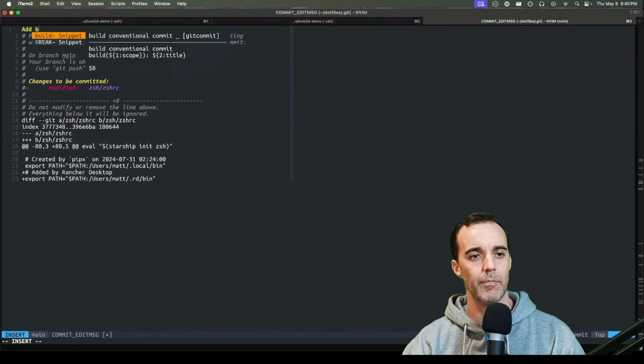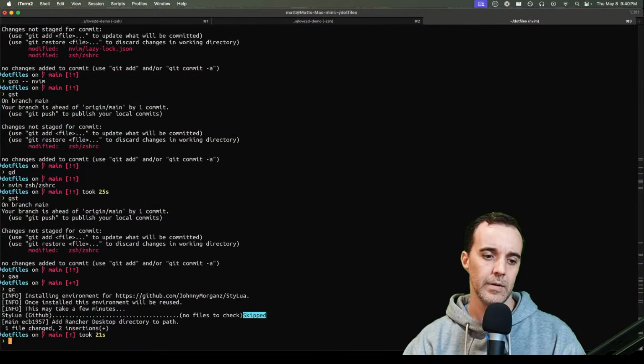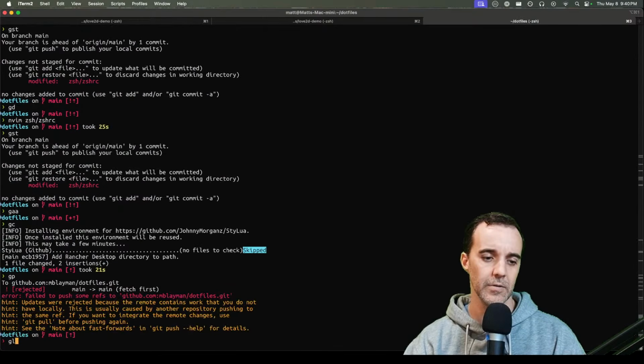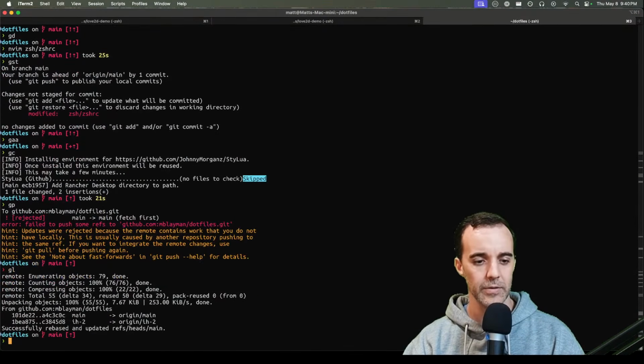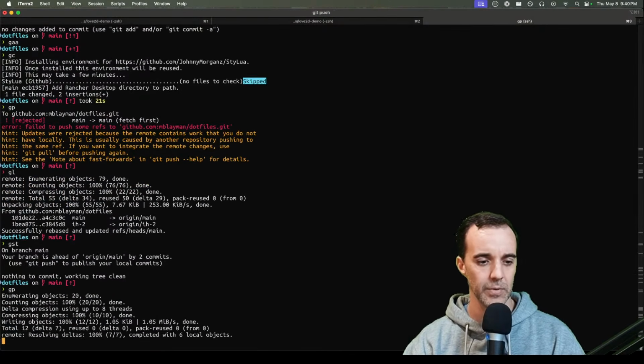Add Rancher Desktop directory to path. Now we can push up. It's going to fail, so it's going to pull down our stuff, and we should be able to push from here. Okay.